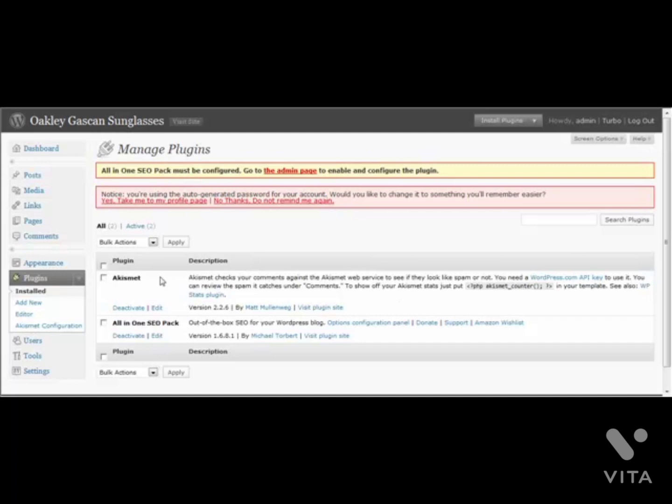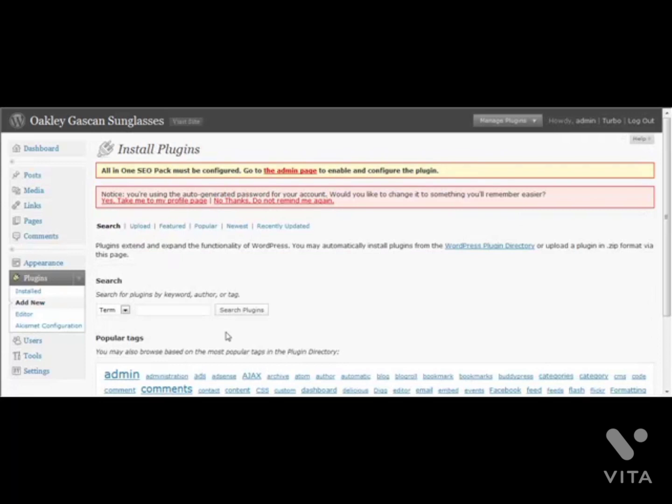So that plugin is important because it really will eliminate a lot of spam comments that you run into, so it'll make you run this more efficiently. So all-in-one SEO, Akismet, and the other couple plugins that I recommend you use are the following. Just go to Plugins, choose Add New, and then go ahead and choose Social Bookmarker.